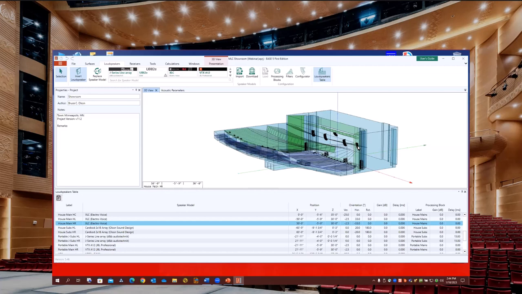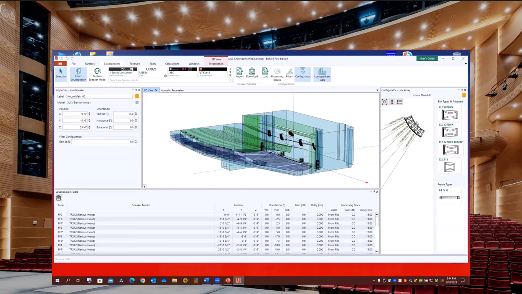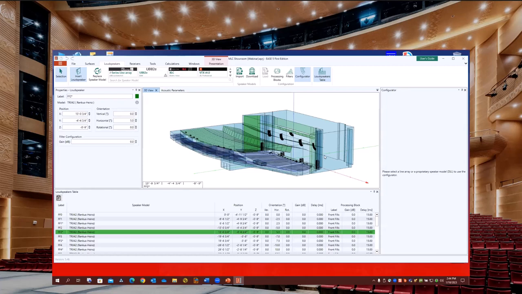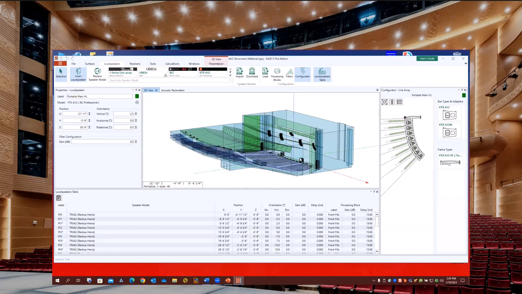So let's go ahead and select one of these line arrays here. And as you saw before, when Anna put in the line array, it allowed us to configure that line array using the configurator over here on the right-hand side. Here I've got one where I've got a variety of different boxes available for this. As I hover over them on the right-hand side here, I can see where I could add in another box of that type. Sometimes it would replace entire loudspeakers, or it would be able to add them in between. And as I move across to different loudspeakers, I can see what all of the various configurations are. Now, if I choose a simple point source loudspeaker, that does not show up in the configurator. The configurator is only used for those things that are line arrays. All right, next, let's go back to our default window mode here.